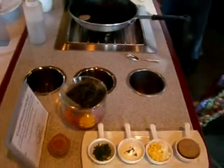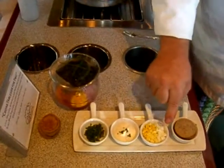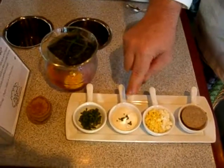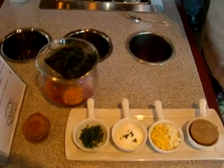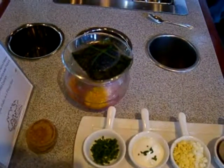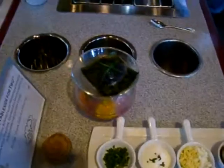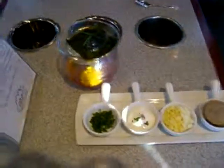Any questions on this? So we've got the buckwheat pancakes, we've got white and yellow chopped egg, we've got crème fraîche which is basically sour cream, and then we've got chives. You can present this in the middle for the two people, because it is just for two people. Anything else? Desserts? Go for it.